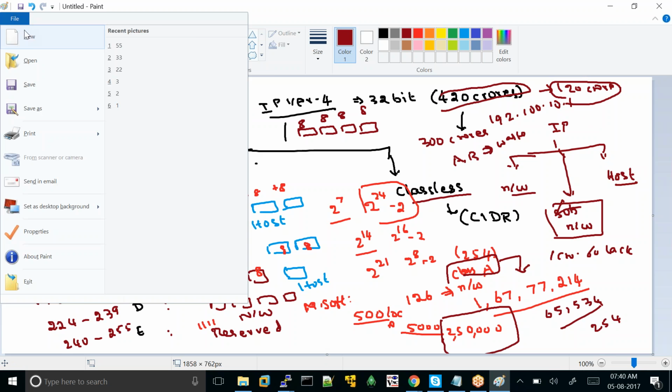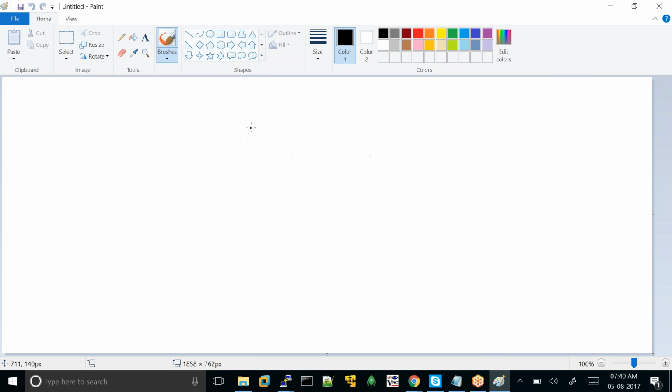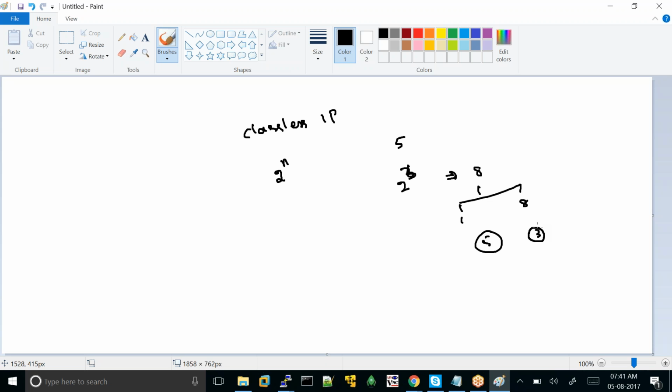Now they took a decision to go for a classless IP addressing scheme. In this classless IP addressing scheme, they will assign the IP addresses according to the user's requirement in terms of multiples of 2 to the power of n. For example, if a user is looking for a computer network with 5 computers, then you need to get 2 to the power of 3. 2 power 3 is equal to 2 twos are 4, 4 twos are 8. Then 8 IP addresses can be assigned, starting from address 1 to 8. So after assigning 5 addresses to 5 computers, only 3 will be wasted.